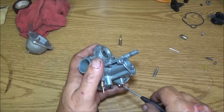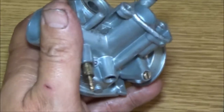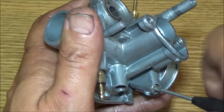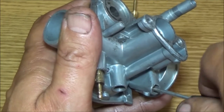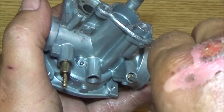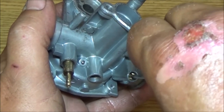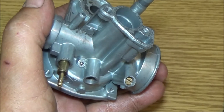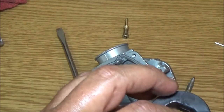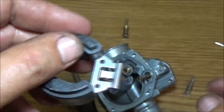Okay, so what I'm going to do, I'll zoom in a little bit just for a minute. And I'm going to just screw it in just till it touches. Because I don't want to, you know, there. It bottomed out right there. Just till it touches, and then I'm going to bring it out. There's a half. There's one. And a half. And then we can adjust it later if need be. Alright, now let's get our float in here. It just clips on here like this. And a little tab.